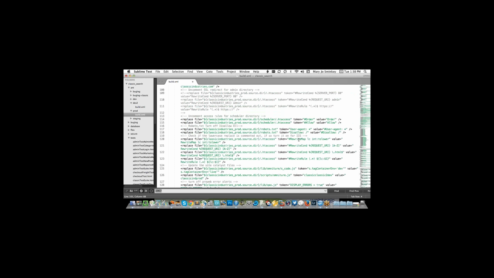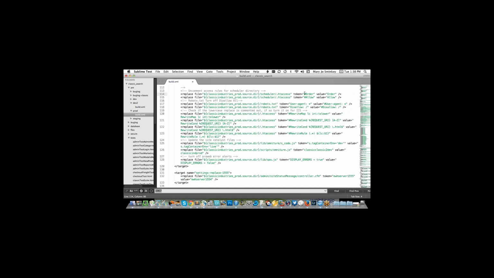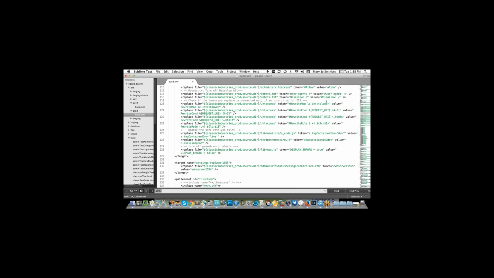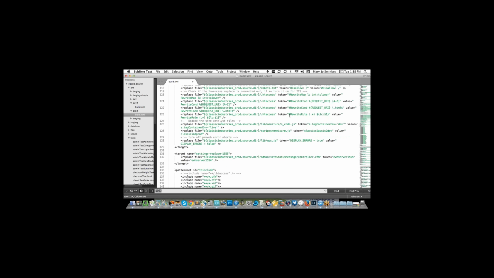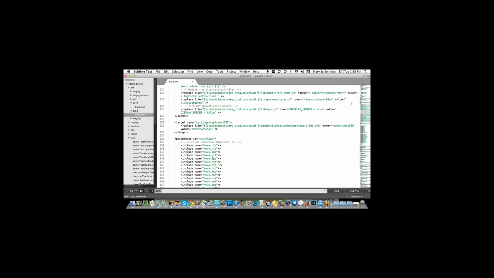And then in my htaccess file, I have some lines that are commented out locally, and I want to uncomment them when I go to production. Same thing on robots.txt. I usually have some lines that are commented out, and when I go to production, I want to go ahead and turn them on. That's basically what most of these are. And then, as I mentioned, I might have some other files where I might want to change a setting from dev to live or sandbox to production or anything like that.